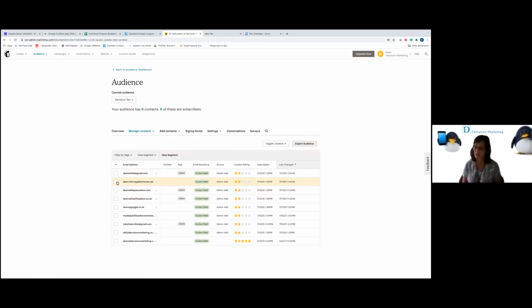I can select which ones have given me permission to send them my newsletter. And this is really important because in order to enter people to Mailchimp, you need to have their permission to write to them. Now, if they are clients, you can write to them. And have you ever heard of GDPR? The data protection rules? Yes. So we need to make sure that we have consent.